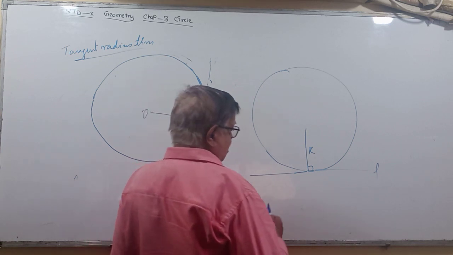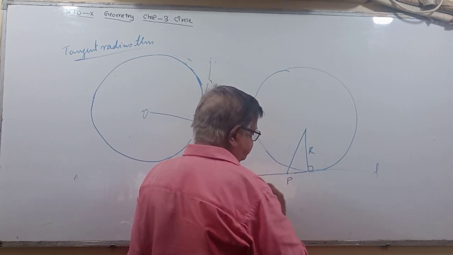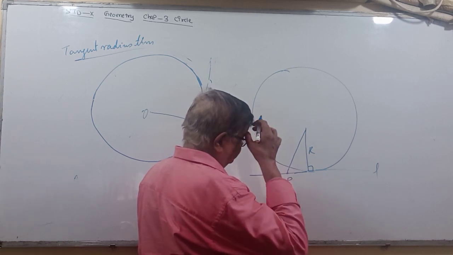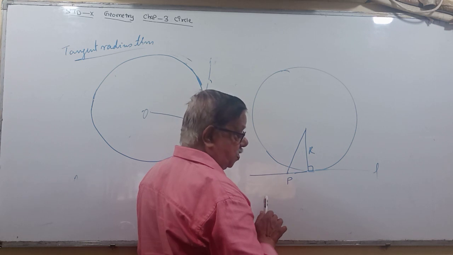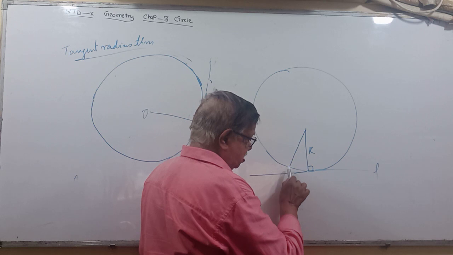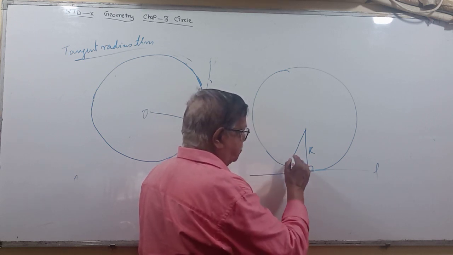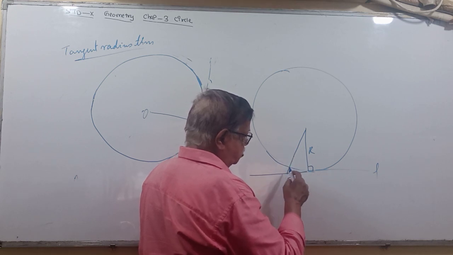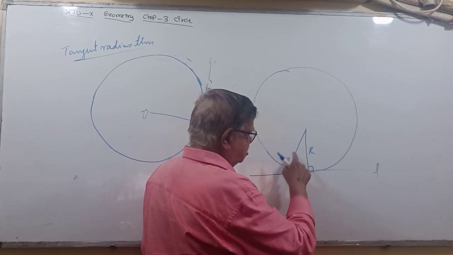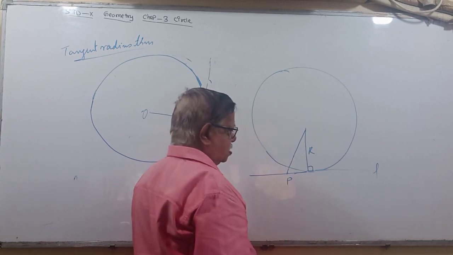Suppose there is a point here, P. This angle is also perpendicular, which is not possible, because if this is the radius and this is the tangent, it has to be perpendicular. This is the hypotenuse. The hypotenuse is the largest side. This is greater than this, which means this point will not be on the circle. Therefore, P is not on the circle.